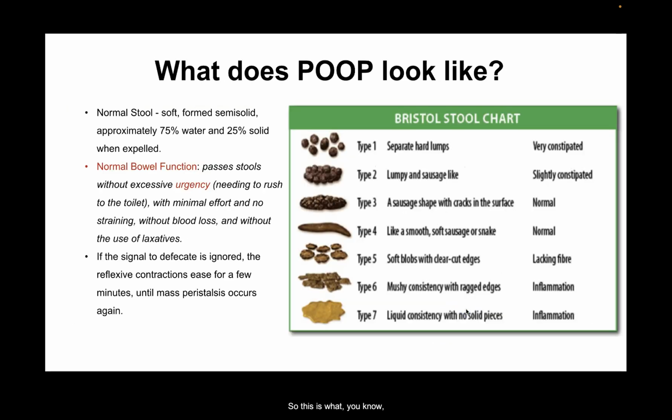So these are different pictures of different types of poop. Fun, right? Like we said, this is the definition of normal bowel function. And these are the different types of bowel movements and a one-word description of what could be causing them. Your normal is smooth, soft, semi-solid. When you're charting in the hospital, depending on which facility you work for, they will have a similar chart like this. This is one of the common charts, and it helps you describe the stool.